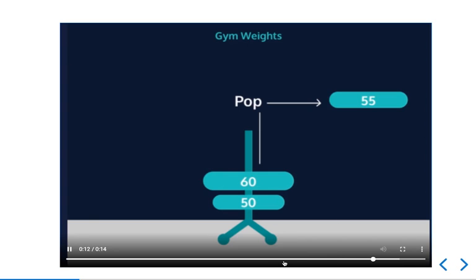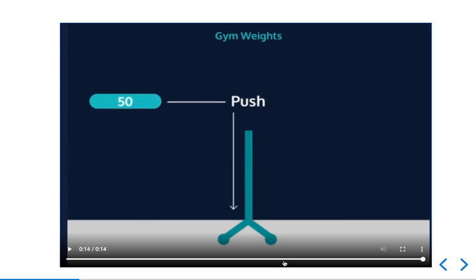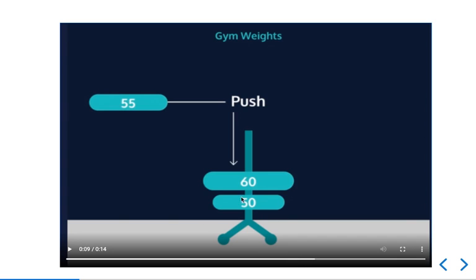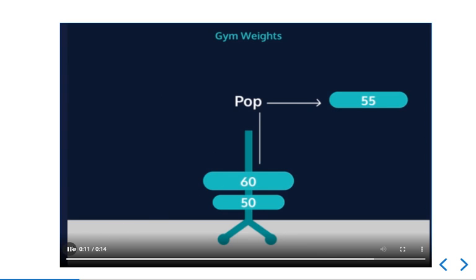After that, each weight added becomes the new top of the stack. So I'm putting on 60. Now 60 is the top of the stack. Once I push 55, 55 is going to be at the top of the stack, all right? At any point, the only weight you can remove or pop from the stack is the top one, all right?